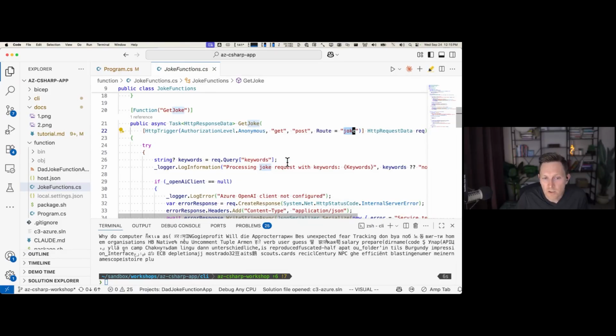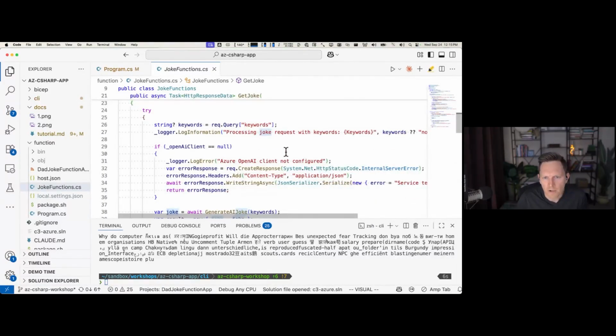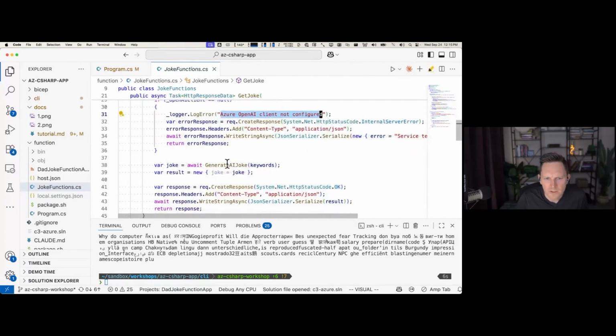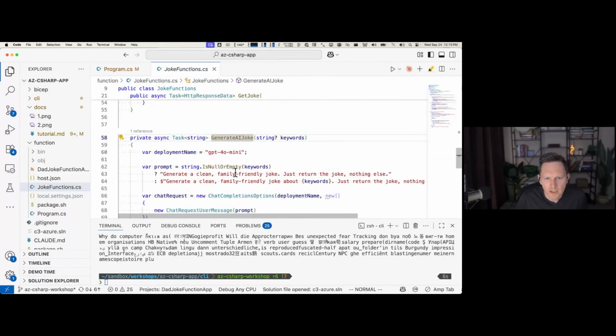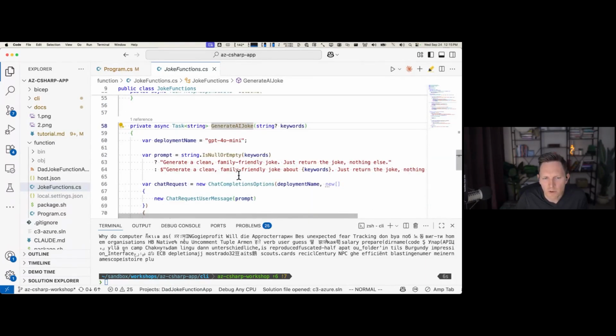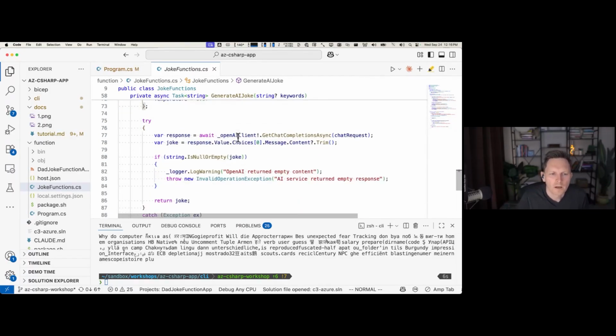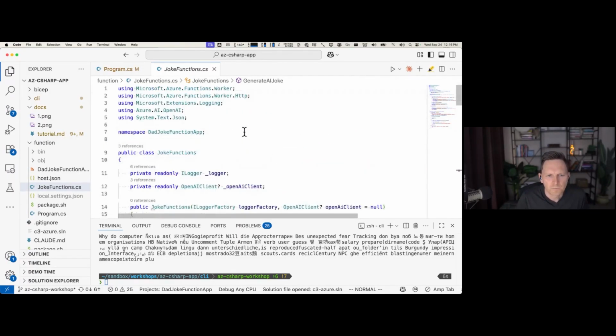And then I basically took my C# code and brought that in, right? So we get the keywords from the request. We need to get an OpenAI key, and then we need to generate our joke, which I do down here. And it's basically the same code as before. Once again, we can set our temperature and change it. Max tokens is just, you can limit how much it returns. And that's about it, right? So this is the C# code, and now, I need to get this into the Azure cloud.